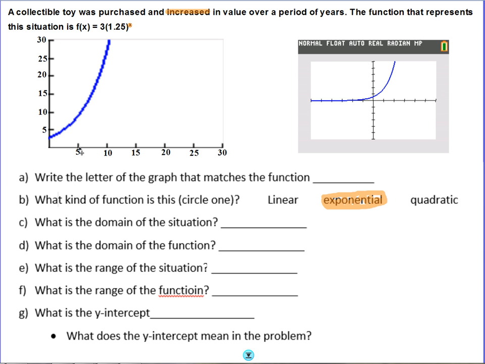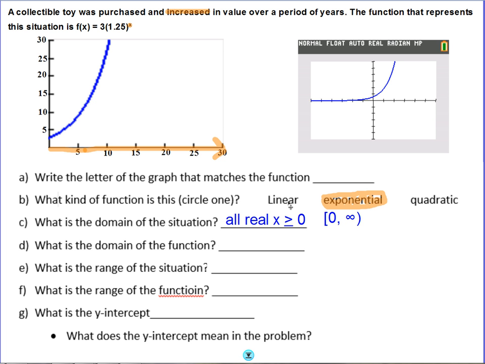So the graph starts at 0 on the x-axis. And even though we can't see it, this blue line would go on and on forever. So if we could see more of the graph, we would see that any and all of these values for x greater than 0 are allowed. And again, we have two notations we could use. We could write it as an inequality, all real x greater than or equal to 0, or we could write it in interval notation. The square bracket again means that it can equal 0. Infinity means it goes on and on forever, and we always put a round bracket around infinity.